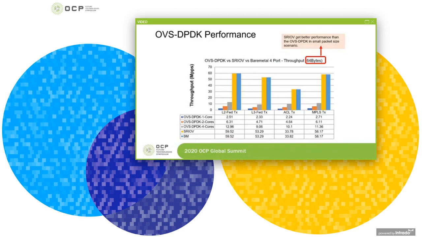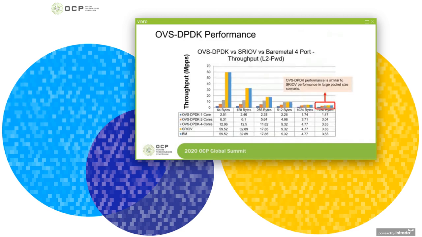And here's another example for OVS-DPDK versus SR-IOV on L2 forward for different packet sizes. As you can see, performance with SR-IOV pass-through is almost similar to that of the bare metal for every packet size. However, the performance of OVS-DPDK is equivalent to that of the bare metal only in large packet scenarios. So, if our vendor's VNF is for the IoT scenario, SR-IOV will be a good choice. And if it is for video streaming, maybe OVS-DPDK is good enough.